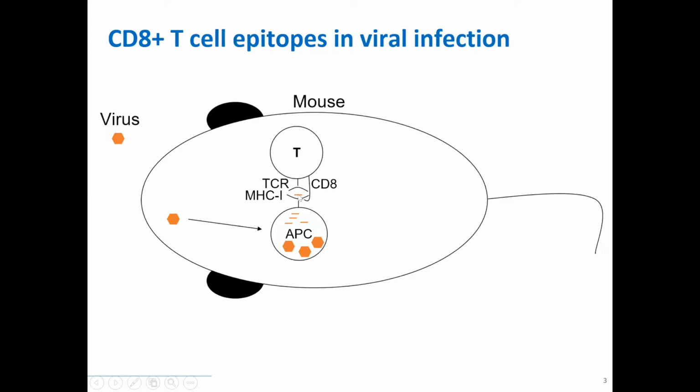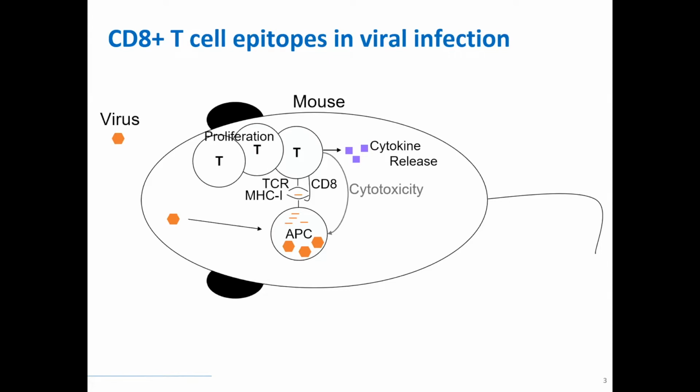And then if they recognize a peptide here that is non-self, that triggers an immune response, and then that peptide is called an epitope. So that immune response could be killing of the cells that present this non-self peptide. It could be release of cytokines, interferon gamma, the different interleukins, and it triggers proliferation of the T cell, which can form a memory pool that in the future makes the same response much faster.